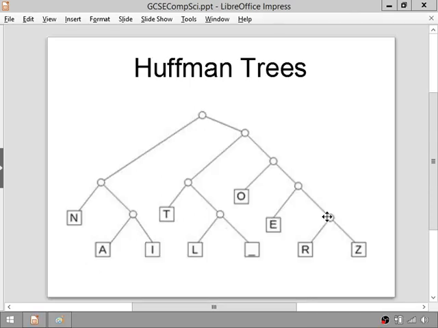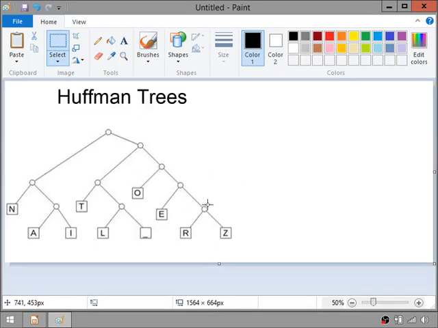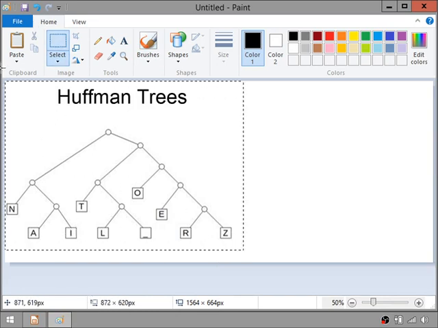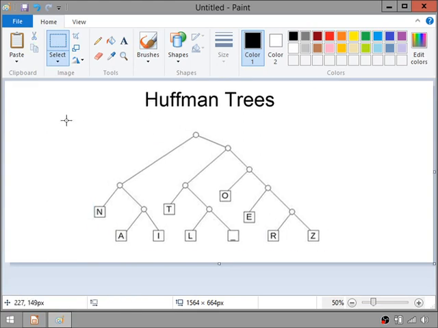Alright, so the final form of compression you need to be aware of for the exam is known as Huffman trees. Okay, so here's an example that I've pasted into Microsoft Paint. So Huffman trees. There's only a few small things you need to know about them. You need to know that when we go down to the left of the tree, we call that a 0. And when we go down to the right of the tree, we call that a 1. So left is 0, right is 1.